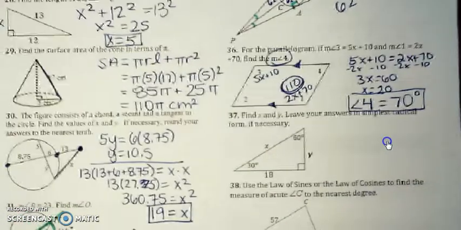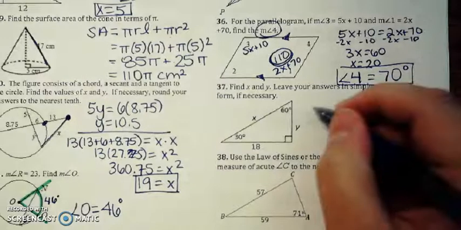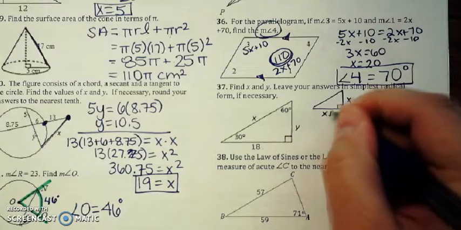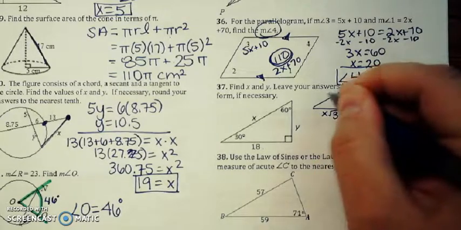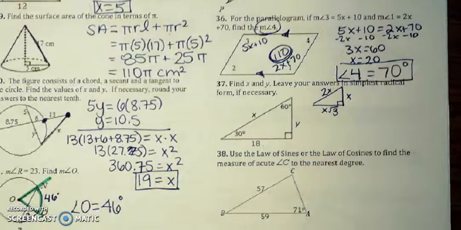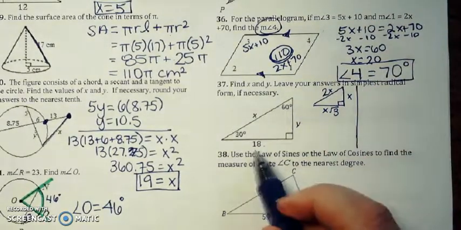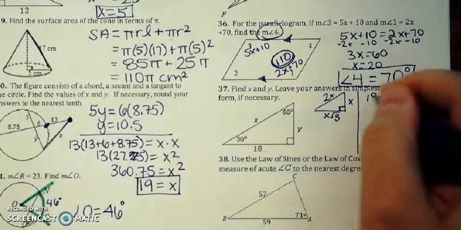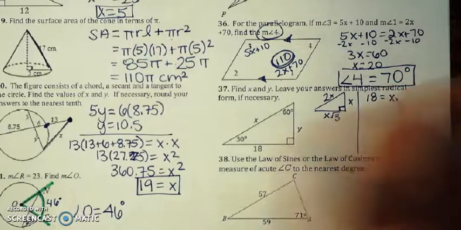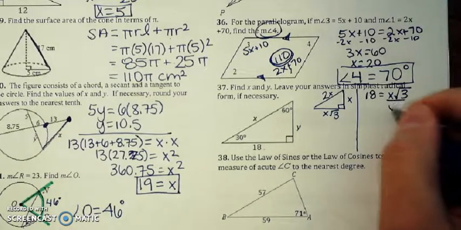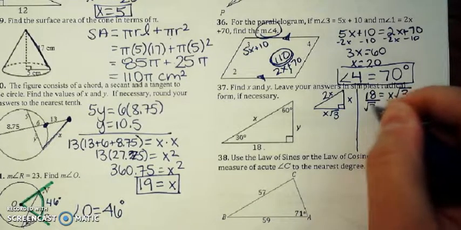For 37, we're doing a 30-60-90 triangle here. The formula, you have your short leg, your short leg times the square root of 3, which is what we're given here, and your hypotenuse, which is twice the short leg. Now this problem is a little tricky because the short leg, which is 18, I'm sorry, the long leg is given to you here. That should be the short leg times the square root of 3. You have to divide by the square root of 3.